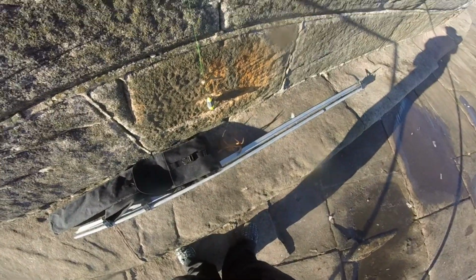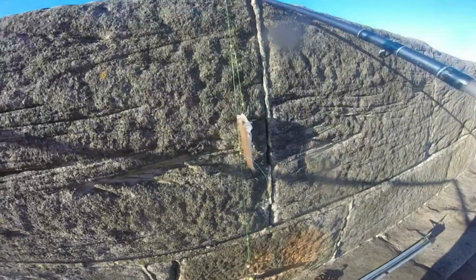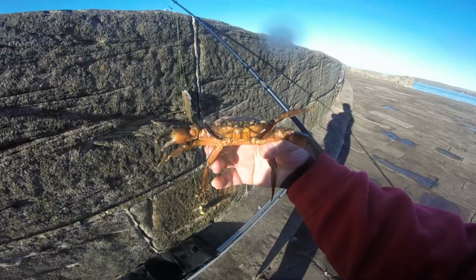First catch of the day, a big crab and also a baby whiting. So that's going on the hook, for the conger. A bit small, but it's going on. But this guy, it's his lucky day.